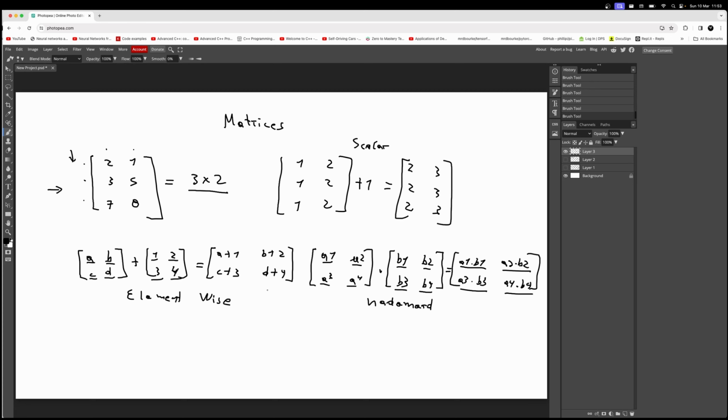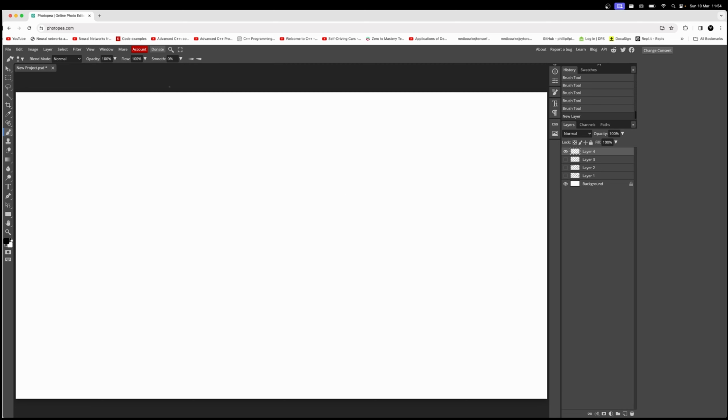Really simple operations, especially easier when we're dealing with just scalar operations or with matrices of the same shapes. So let's talk about another fundamental operation you need to know, which I can guarantee you will be doing a lot, and that's transposing a matrix. If you have a matrix like this, transposing a matrix means we're going to swap the columns by the rows. So we're going to invert this matrix.